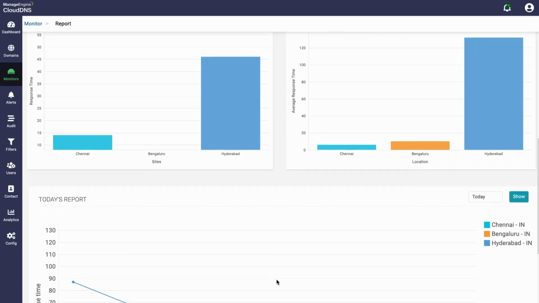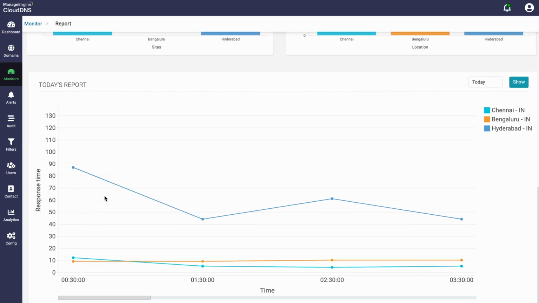And then you get to see a line graph representing the response time for each location. Each line graph over here represents each location in the location profile. So you can adjust the timeline, whether you need a report for today or for the last 7 days or last 30 days.